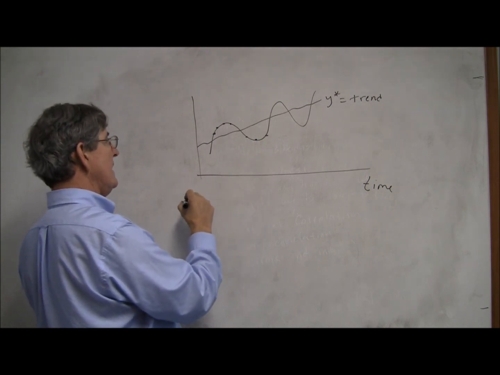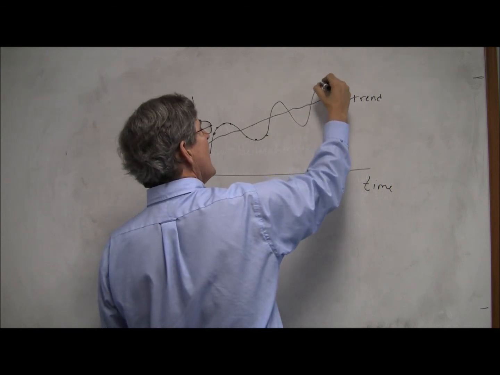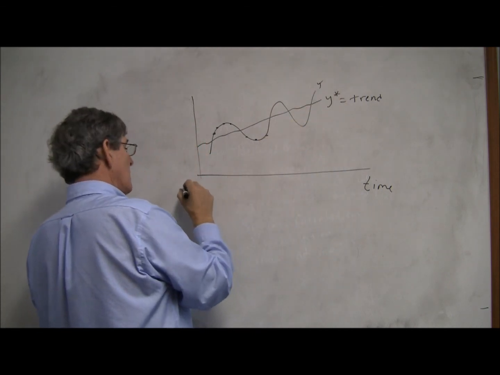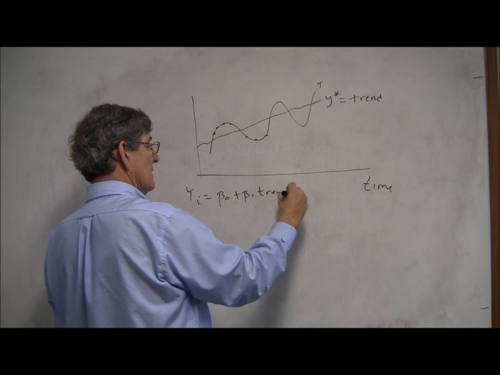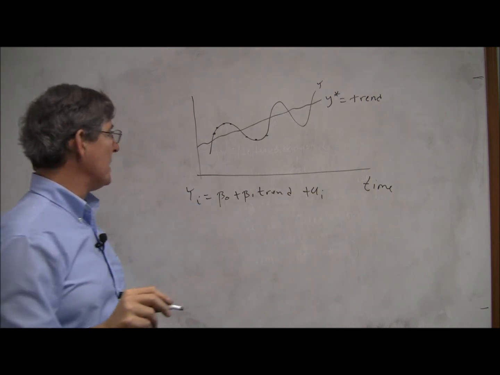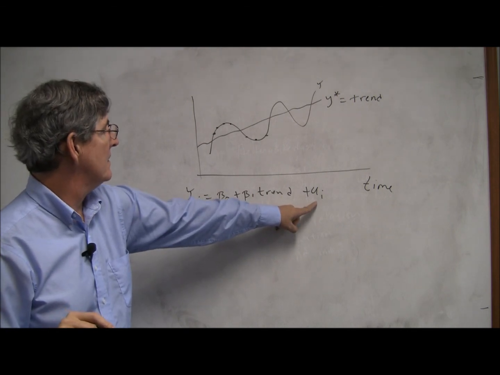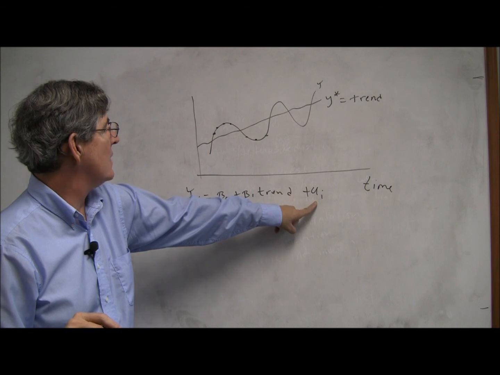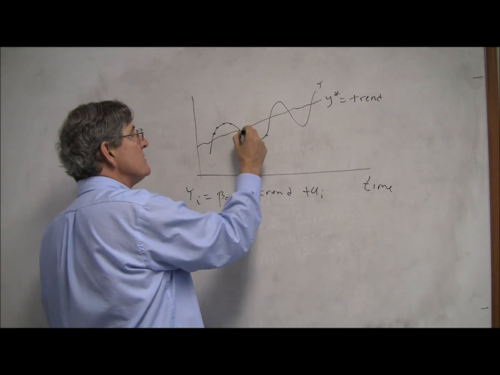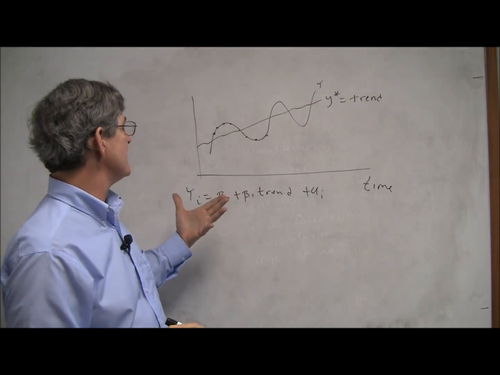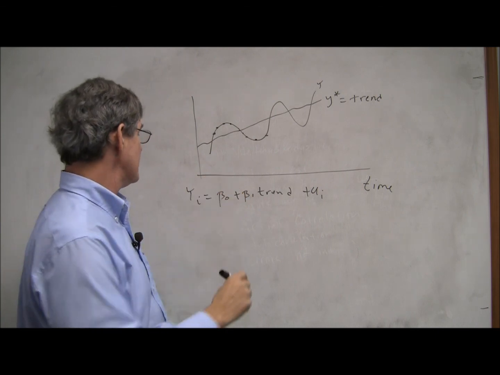And so if you look at the deviations from, if you're estimating this line with these data, this is the actual y. So I say yi is beta 0 plus beta 1 times trend plus ui. There's other problems with this model that you'll learn about later, but these errors are not going to be independent. If u1 is positive, it's likely that u2 will be positive. It's not always the case. Sometimes you get switches, but positive errors are likely to be followed by positive errors, and negative errors are likely to be followed by negative errors.